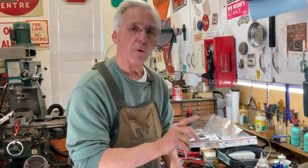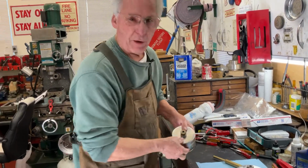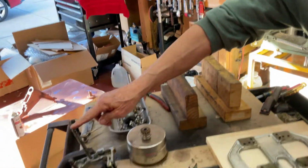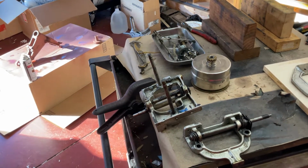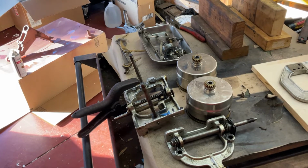Now you want to remember what barrel goes where. I know what barrel goes where. This was barrel number 1, and it goes on that shaft. And this is barrel number 2 that goes on that shaft. And how did you know that?